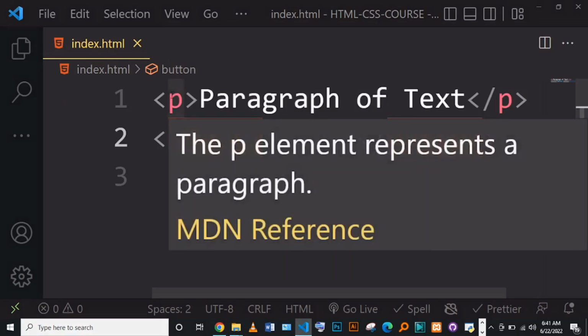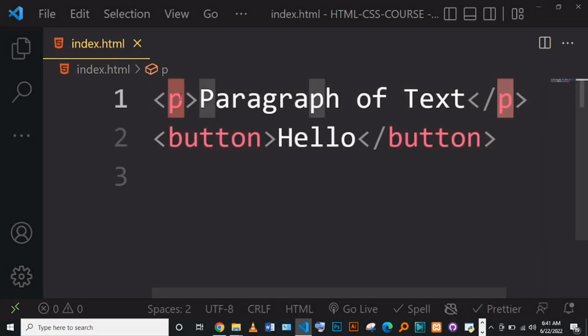Element is just a generic term that we use to describe anything that we can display on a web page. And we are going to be using this term element throughout this course.